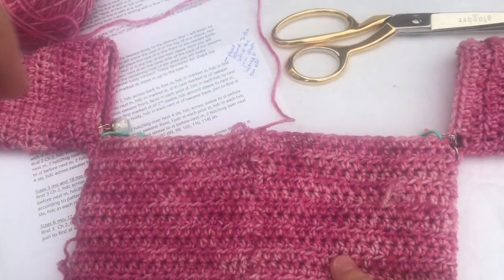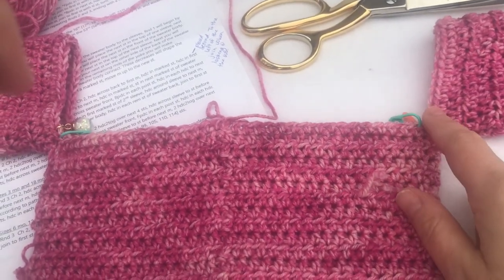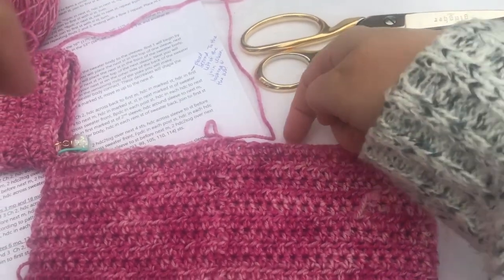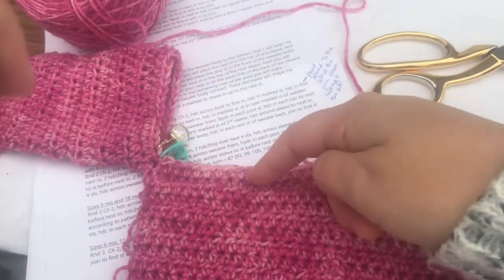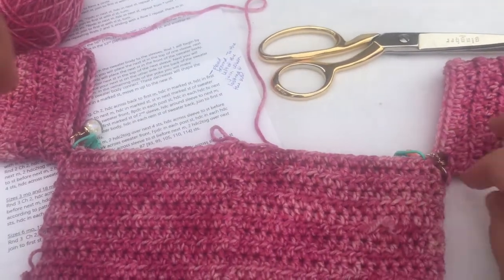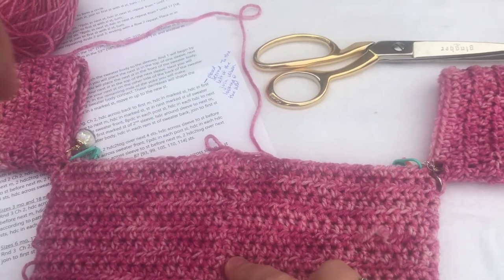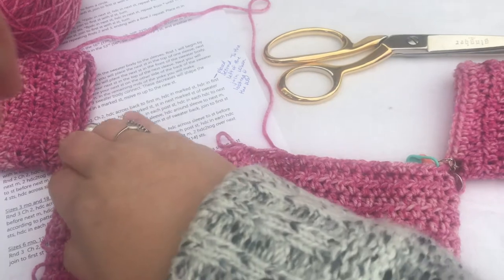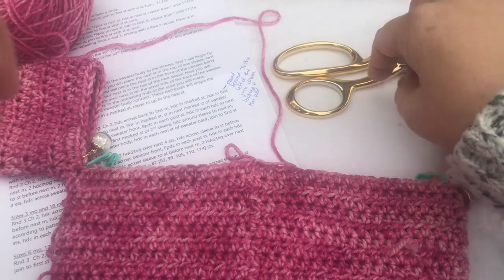So what I did in the process of all that is I worked across half of the sweater back, and then I started on the sleeve and I worked all the way around the sleeve, and then I worked across the front of the sweater and I worked all the way around this sleeve and back, and then I joined. And so in the process of doing that now, my sleeves are attached. And all of the remaining rounds for the yoke are going to do essentially the same thing, but there will be decreases, making a line here and making a line here on both the front and the back that will bring it up to form the neckline.